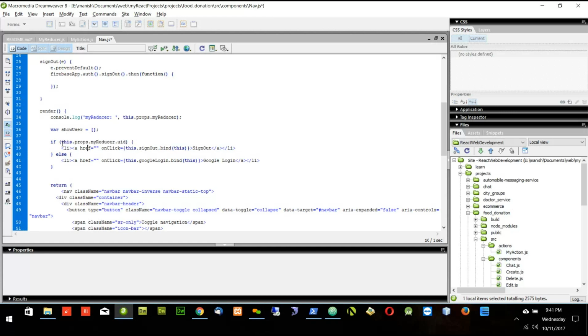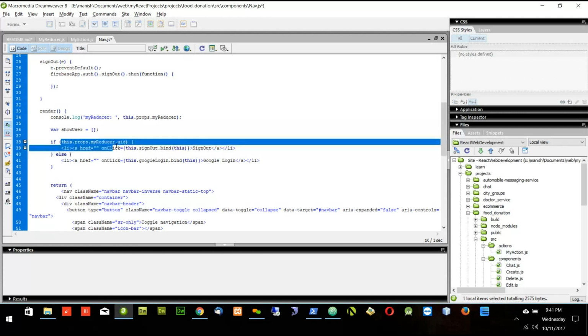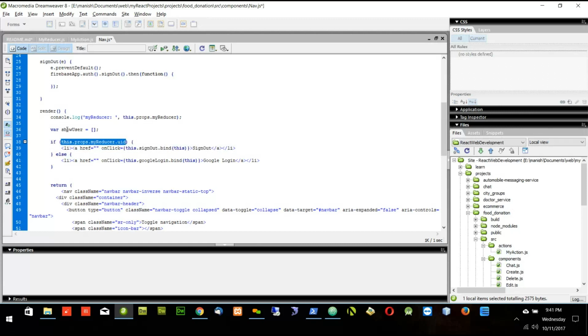And if this is not present, that means I am not logged in. So if this is present, I want to put this part inside the showUser. So I will say showUser.push, and I will put this one.